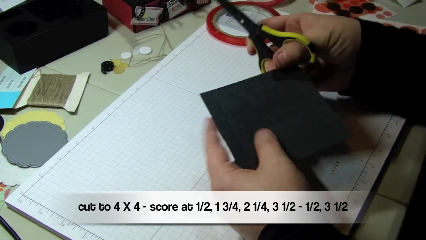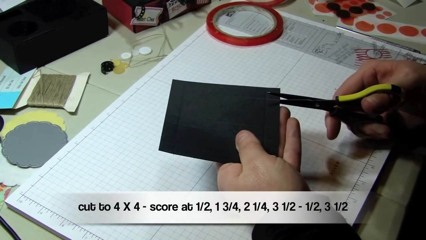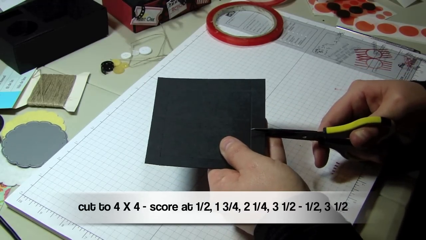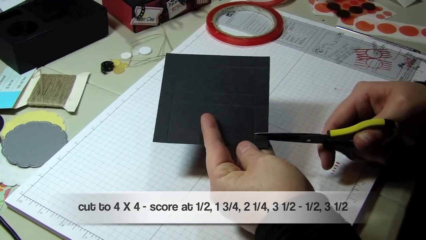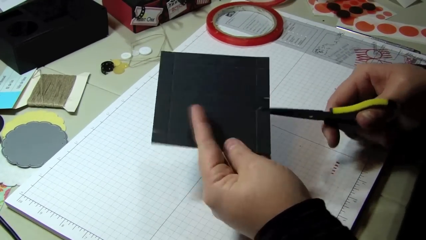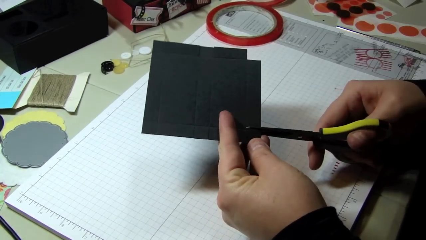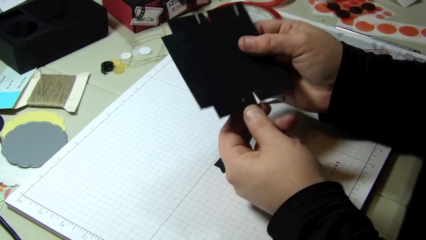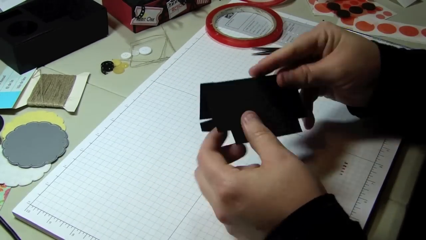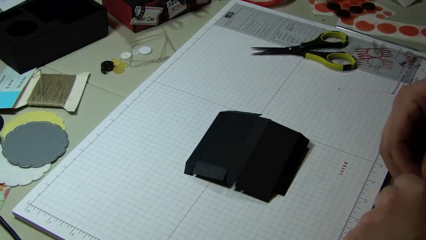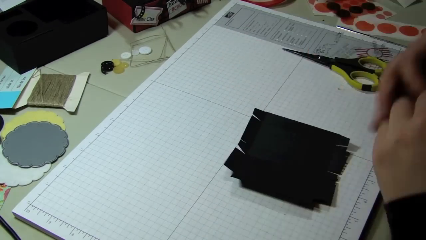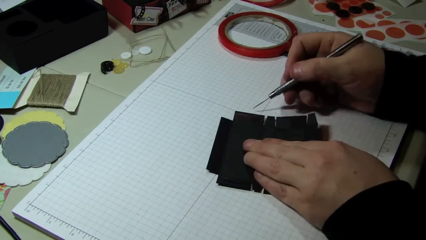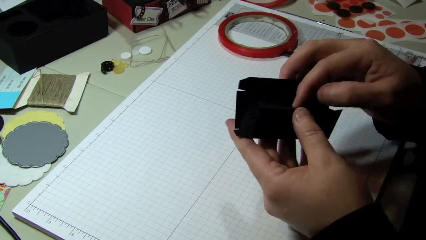And just like the other pieces we've worked on before, we're going to cut along score lines on opposing sides. Just continue doing that. You're going to cut off two opposing corners and notch cut the flaps. Here I'm folding it to get it ready for the adhesive. Put on the adhesive. Put it on two flaps as well. That's going to close the top and bottom. Remove the liners. Assemble the box.